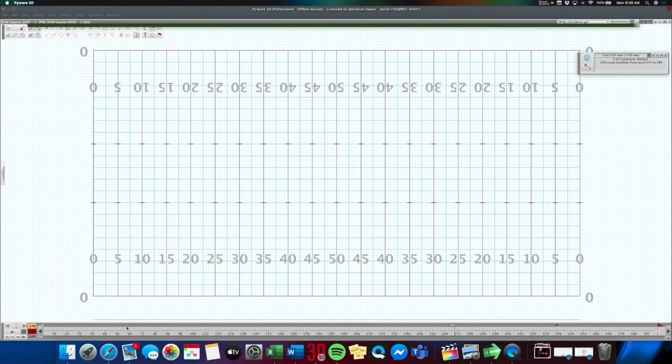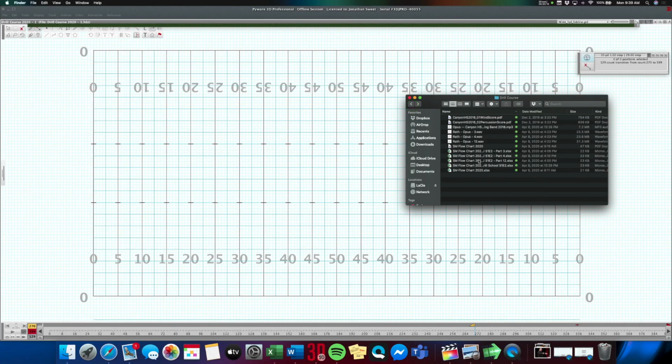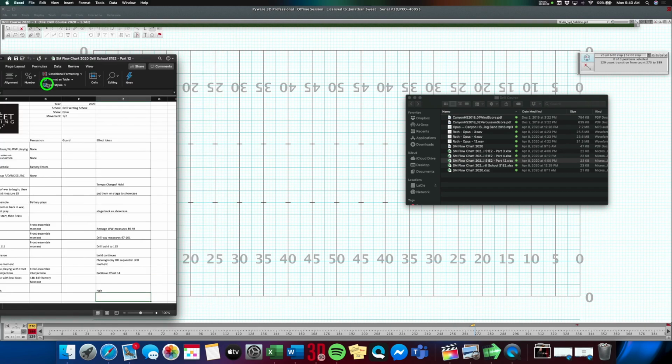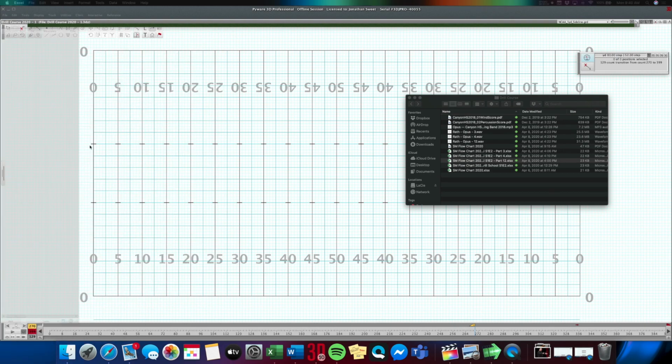Now that we've set up our count track with the music, we want to start putting in page tabs. The first thing we're going to want to do is pull up the flow chart that we made in episode 2. You notice that we have these big vertical moments for things that are happening in the show. So we'll pull this off to the side and use these as guide points for where drill points can be.